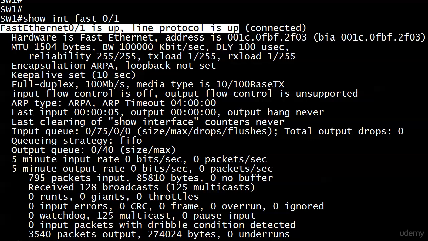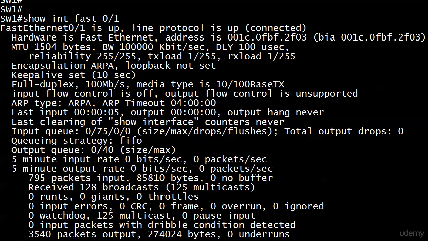The first half of that refers to the physical state of the interface, the second half to the logical state. And I probably tell you that too often, but the thing is, no one told me when I was studying for the CCNA what the line protocol even was. So now you know. And we'll see some situations later where the line protocol might be down. But the reason I'm showing it to you now is that we could have a duplex mismatch right here. And the link would still be up and up, which is usually what we want.